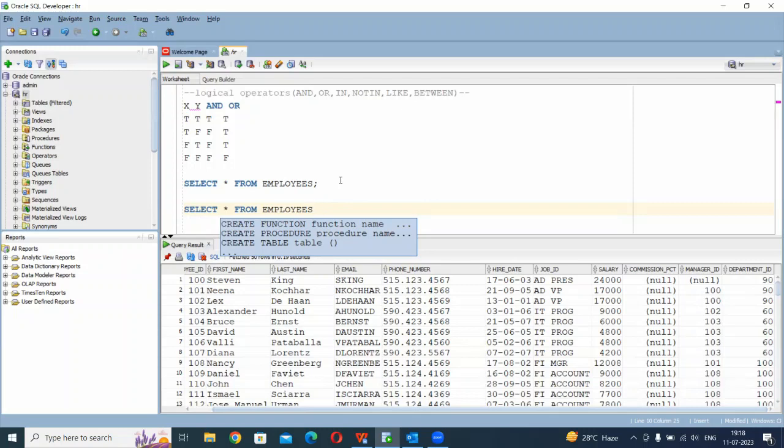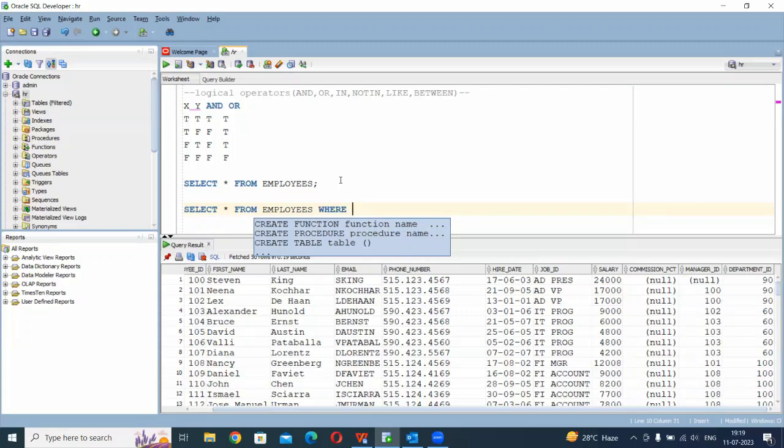That is the reason logical operators are called an extended version of the comparison operators. The keyword that we'll be writing after the table name is where. After this where keyword, I can give multiple conditions, but those multiple conditions need to be separated by logical AND or logical OR.